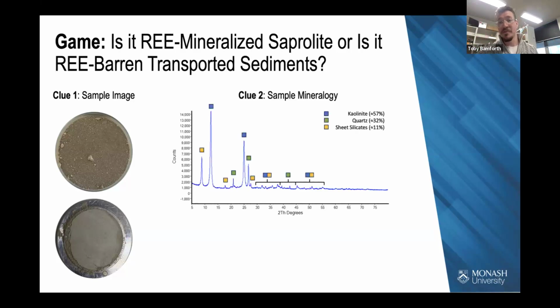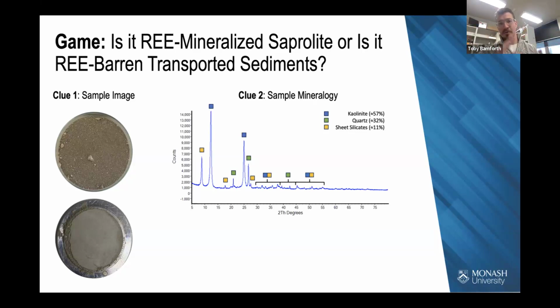The next thing we might go to is mineralogy, right? If we can't visibly see mineralization, let's see what minerals we have. Do we have mineralization within it? The difficulty, again, is that when you analyze a lot of regolith material, as I'm sure many of us here have, you see quartz, you see kaolinite, you might see some relict granitic phases, feldspars, micas, etc. But because of the low concentrations, you're not going to see rare earth phases in the bulk mineralogy. And bear in mind, this is on a backdrop of us having to characterize thousands and thousands of samples in order to properly define a regolith-hosted rare earth deposit to the degree where it becomes economic, right?